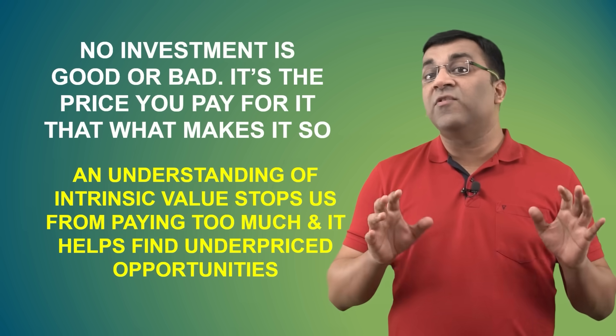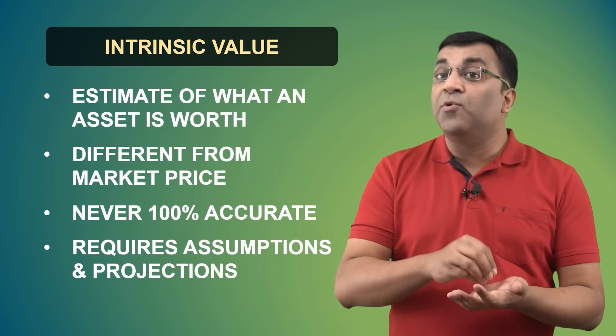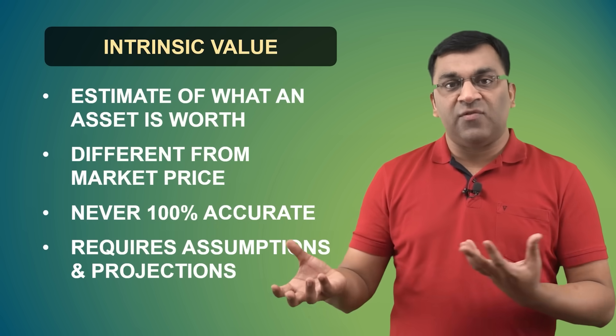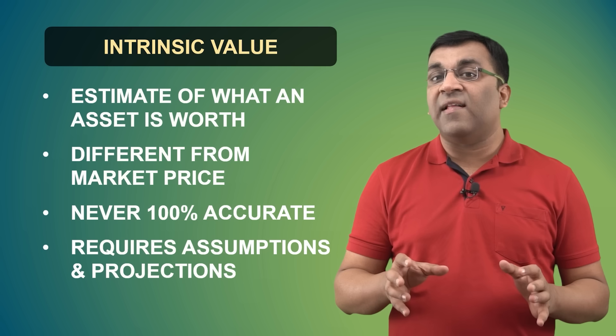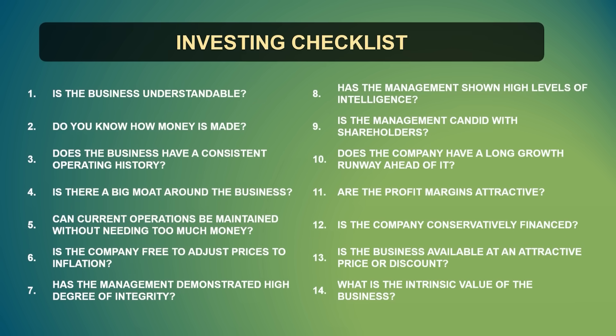But having said this, there is no such thing as a 100% accurate answer. And by computing the intrinsic value, an investor is merely making an estimation of the future. That's why before we start this process, it's imperative that an investor always understands the company's current condition and growth potential. In fact, here's a simple but powerful checklist that I use, which answers many of the qualitative inquiries one might have about the business.